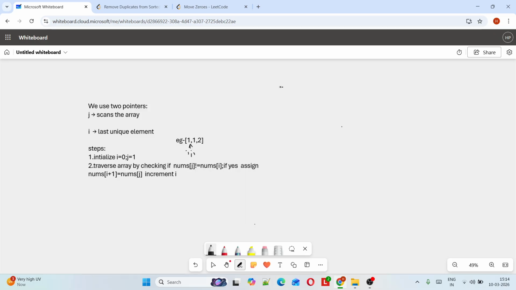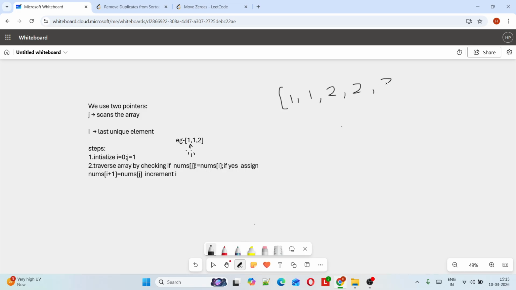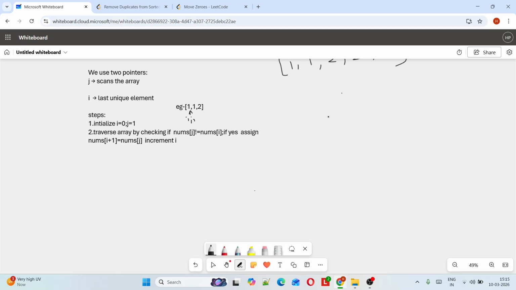Now let's take an example: 1, 1, 2, 1, 2, 3. Here how many unique elements? There are 3 unique elements. You have to return k, the answer, as 3.